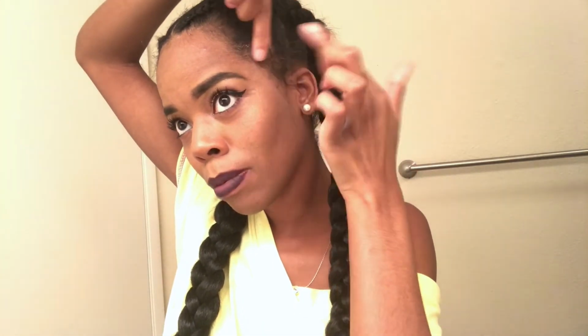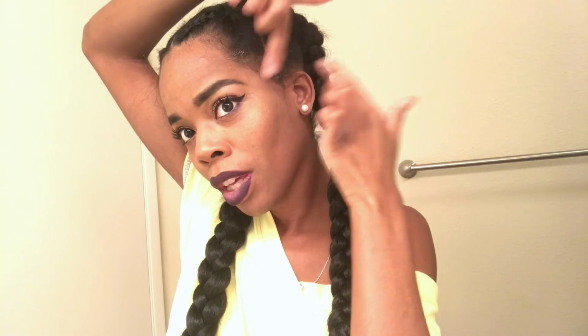So what I'm going to do, I don't know why I'm smacking my lips like that, is take some edge control. We're going to put just a little, barely any. I don't want much of this on my hair, because I don't want my hair to get greasy, so I'm just going to put a smidge around this part of my hair. And only this part, not the very front, just right here. I'm just gonna push and go up like that. See? And then do like that.